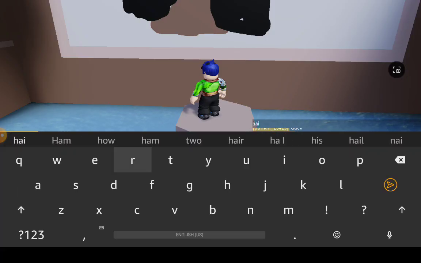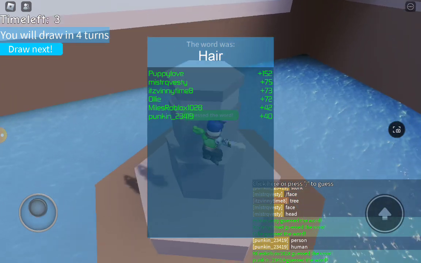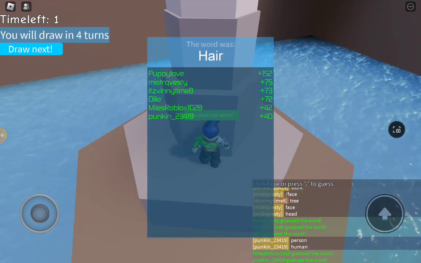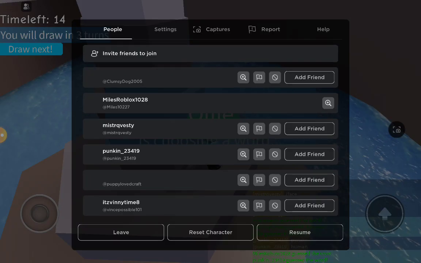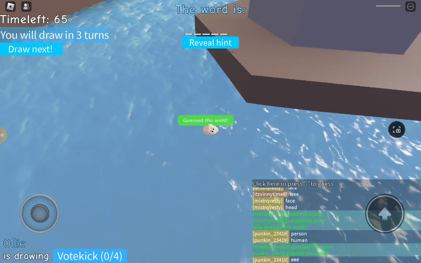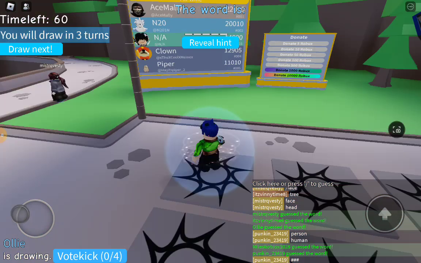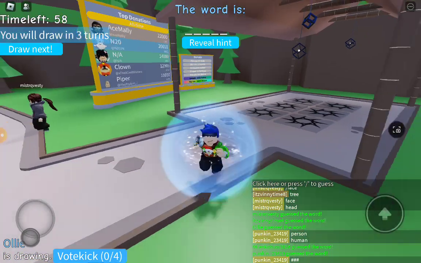Oh, I know this one. There! Yeah! I got it! I got it! You want to go back, just reset your character, because there's isolated checkpoints. Perfect.